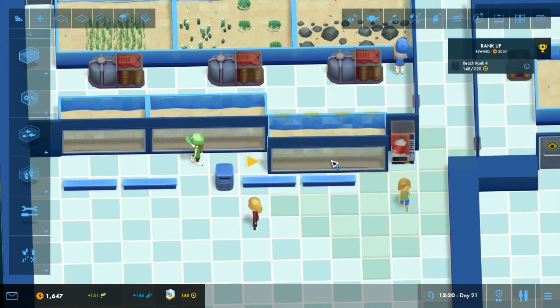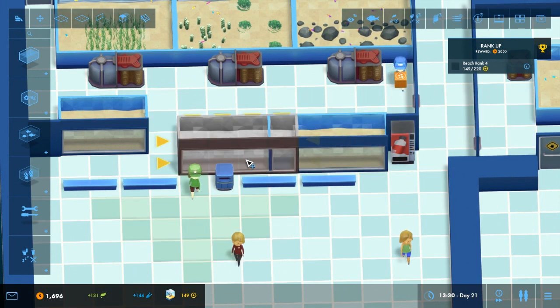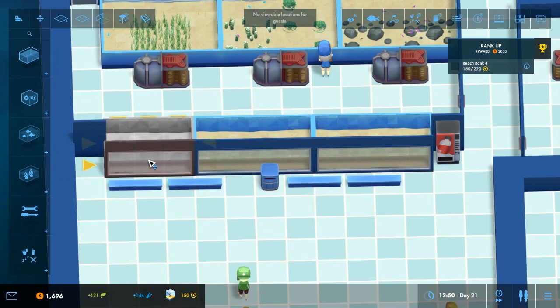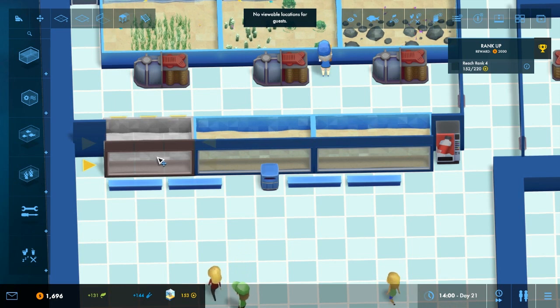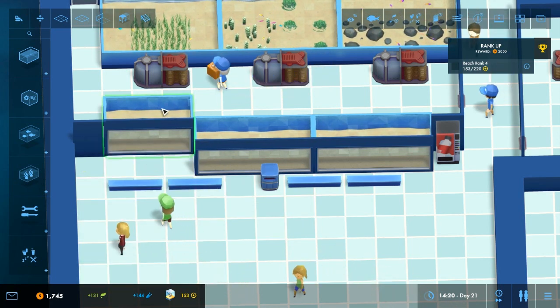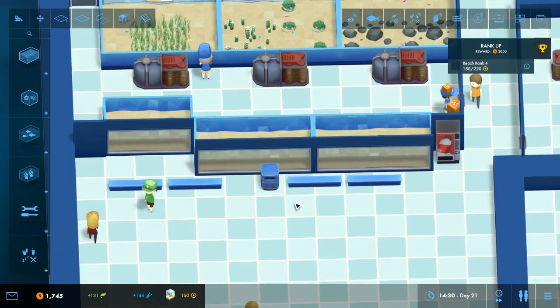Sorry, kids. I'm just going to have to move these. Which is fine, because I can do that, except now there's a bin in the way of the view. No viewable locations for guests. That's okay. I'll just put it... I'll leave it there for the time being.